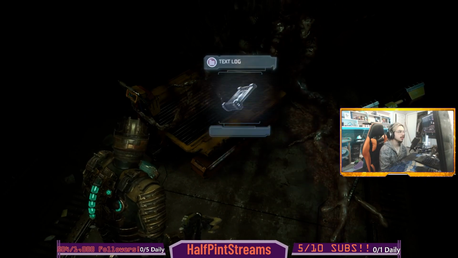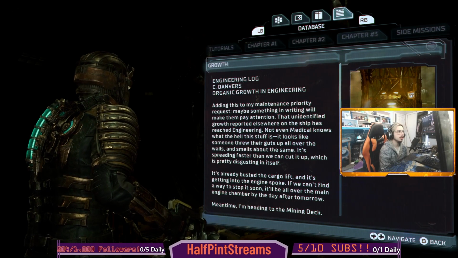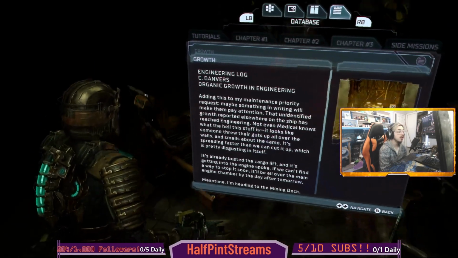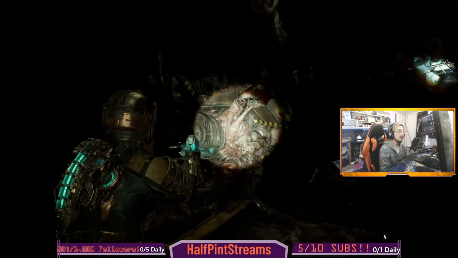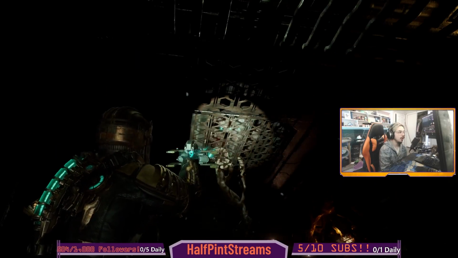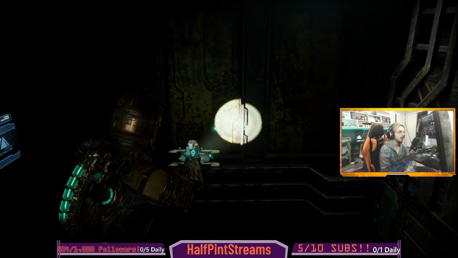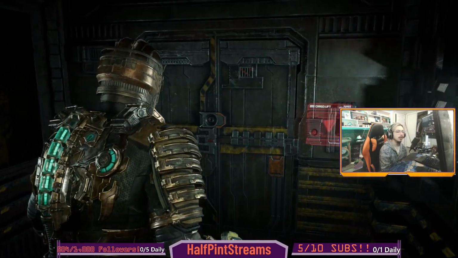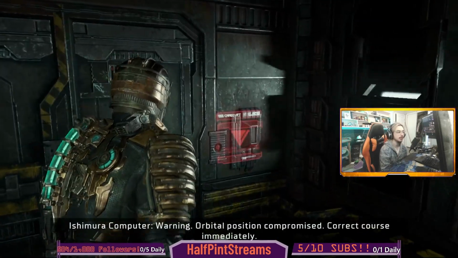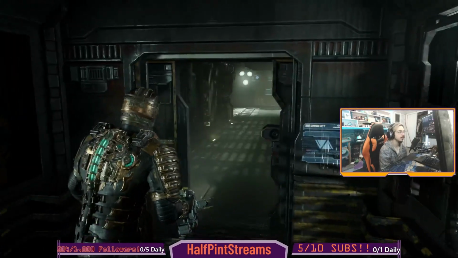Ew. What is this? Text log. "Okay, adding this to my maintenance priority request, something in writing will make them pay attention that identified growth reported elsewhere on the ship." People were ignoring this? This was happening on the ship, but people were like, nah, it's fine. What? You're all fired. That's like an immediate concern. If the metal floor and wall starts growing organic material, I would think that's an immediate concern. Orbital position compromised. Correct course immediately. Oh yeah, we're flying towards the planet, aren't we? Isn't that a thing?